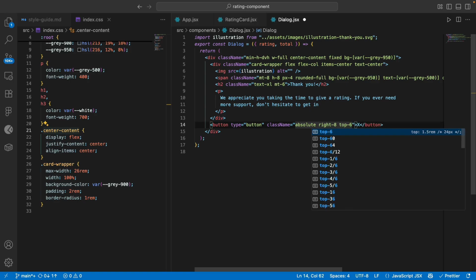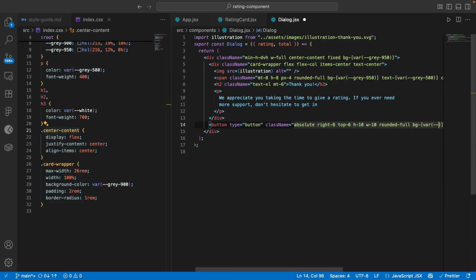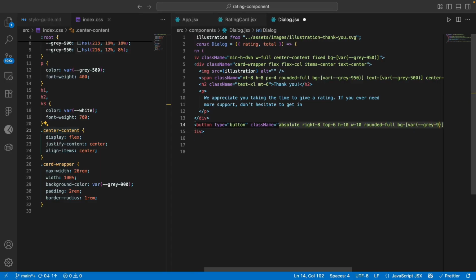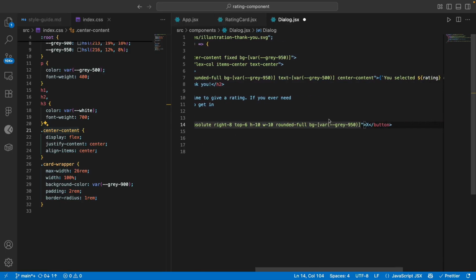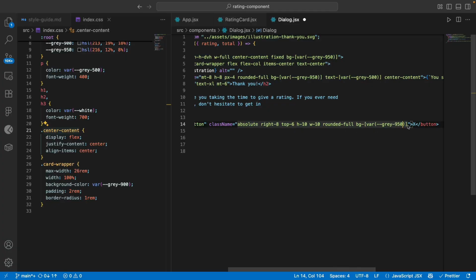Top maybe 6, and we're going to give it a height of 8 or 10, width 10, rounded full, background color gray 950. Anything else we need? Maybe text. And we also need center content so that it's in the center.